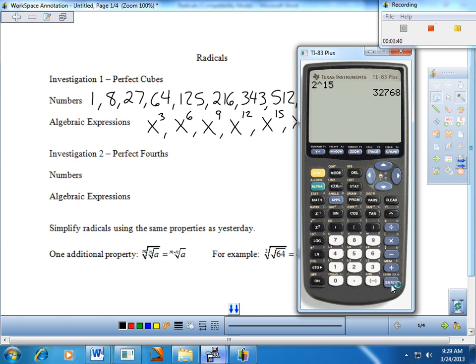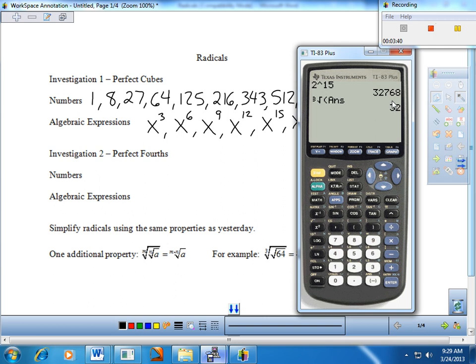By the way, just getting used to these calculators, let's find cube root for the first time. Everybody, cube root is under the math menu. Find math. For me, it's the 4th one down right there. And so I'm going to go ahead and hit that. And the cube root of that answer, by the way, to get answer, I hit second and then the negative button. Otherwise, you have to retype. But regardless, cube root of that, and there you go. So the cube root of this is exactly 32. This is the perfect cube of 32.